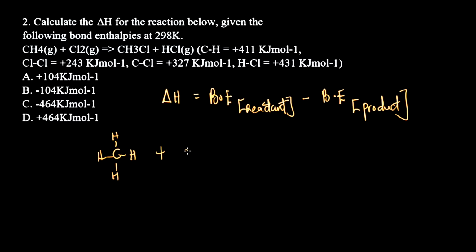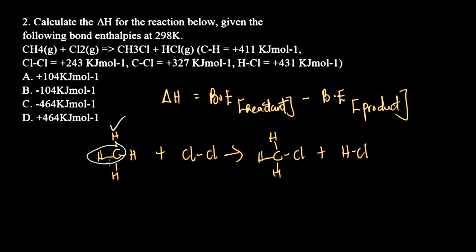So reacting with Cl and then given this, so chloromethane and then HCl. So the next thing we need to do, we need to take note of the fact that we have CH bonds here. So how many CH bonds can we find here? We have one, we have two, three, four. So these are the four CH bonds.